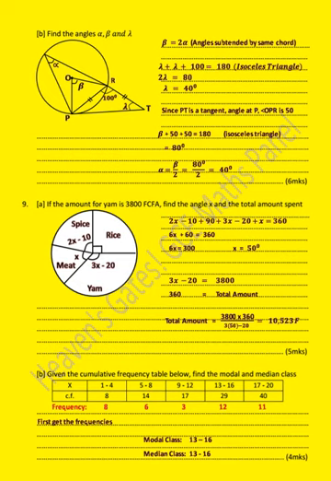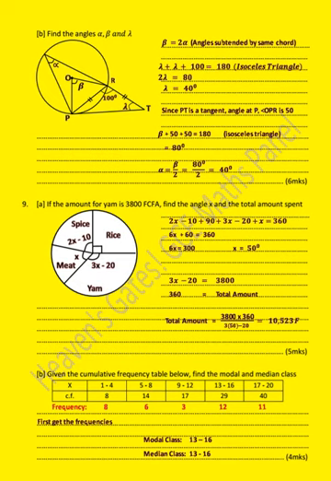B. Given a cumulative frequency table, find the modal and median classes. So we have the class sizes of 4: 1 to 4, 5 to 8, 9 to 12, and so on. Class size is 4. But here, the trick is that they have given us the cumulative frequency and not the frequency. So you need to get the frequency of each to get the modal class.